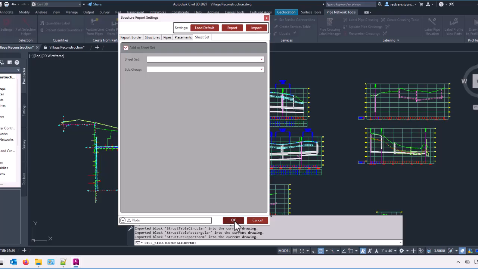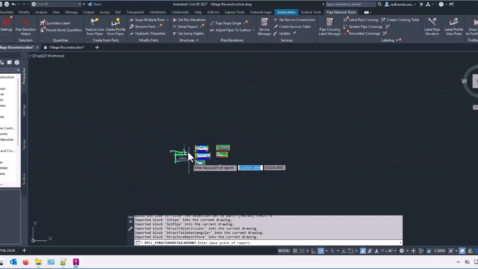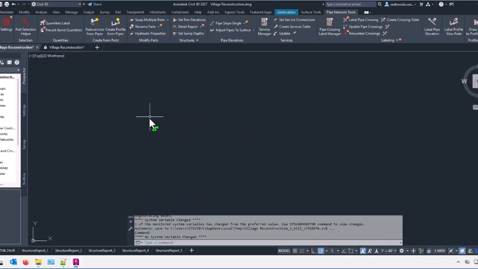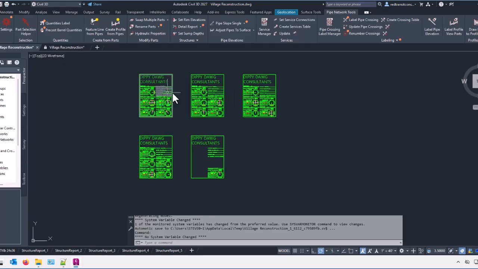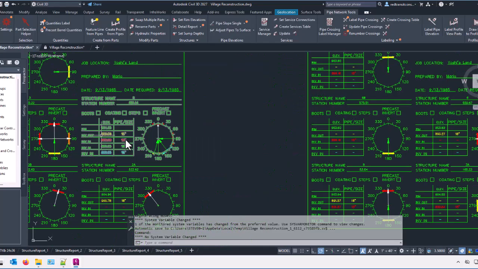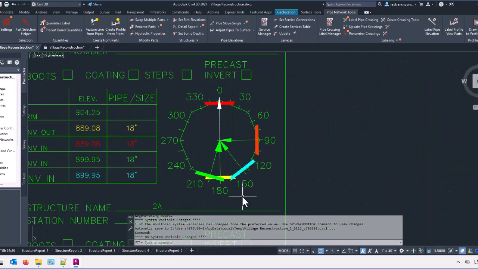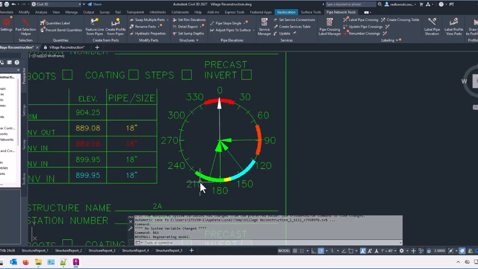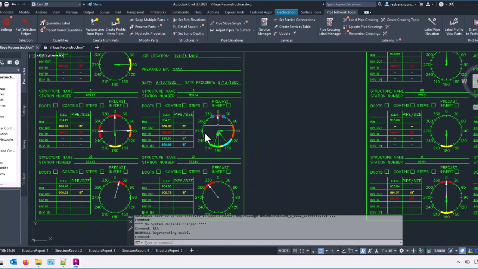So next you would just hit OK. And then you would place that in. And so here's all of our sheets that get brought in. And if you take a look here, I'll do a regen. These polylines are what I'm referring to here. So we've got a polyline along the curve. Those are those polylines that I'm referring to.